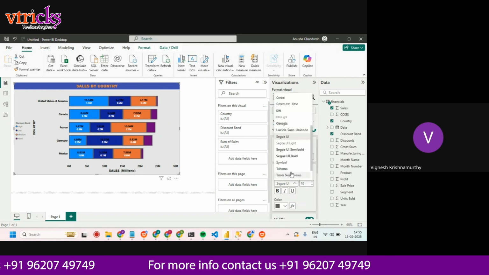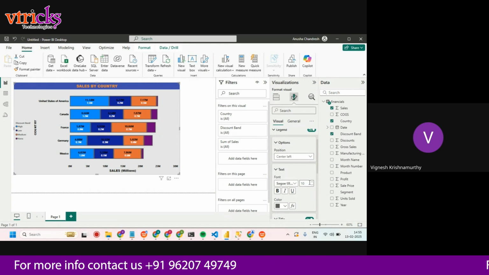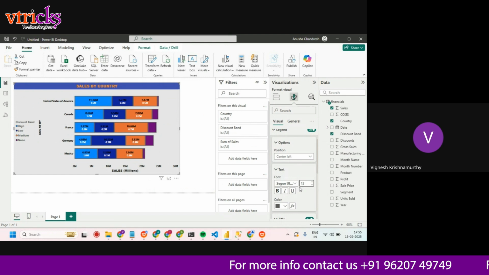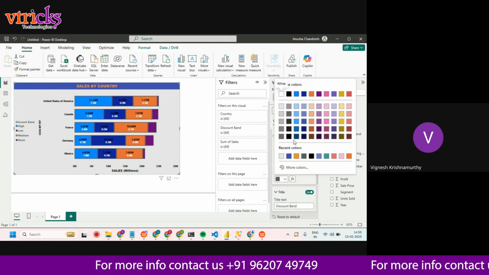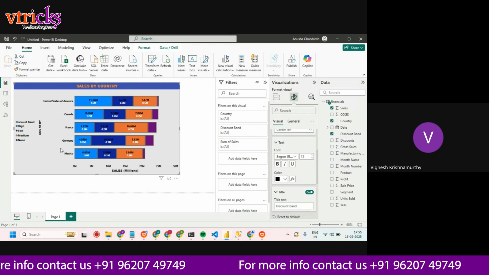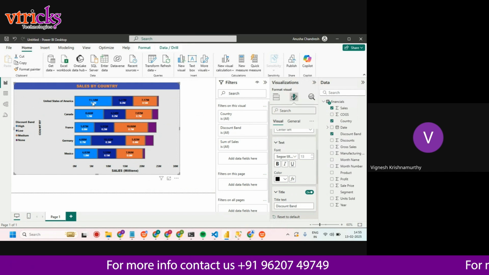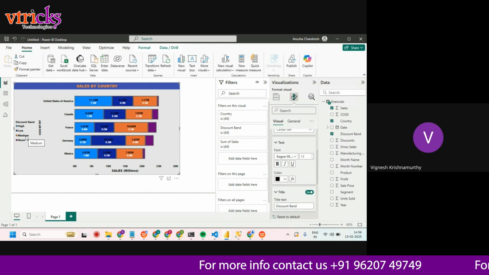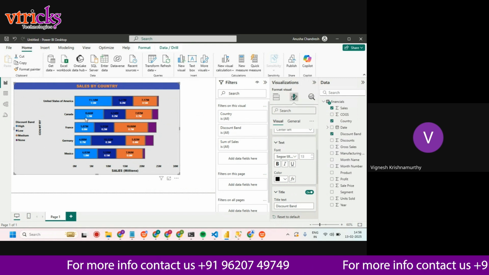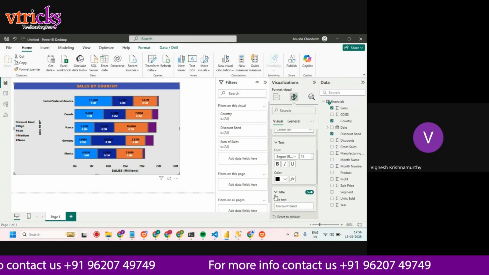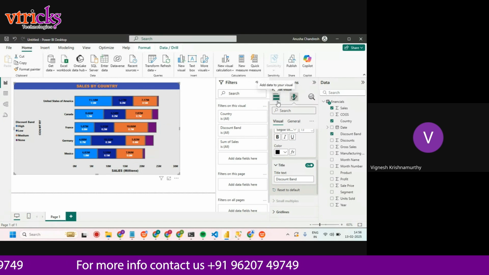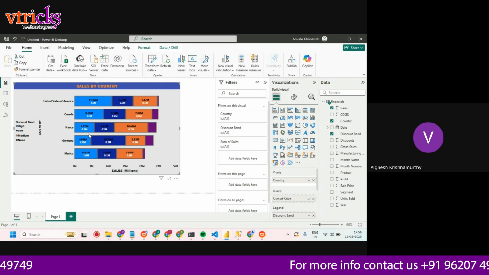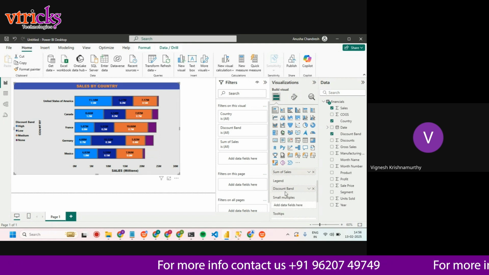And if you're not able to see that legend, you can increase that font size and font style. You can change the font style and increase the font size, and you can change the color of your font. And you can see that blue color will be high data, dark blue is low data, and purple color is none, medium is in color of orange. That's the differentiation you are able to get here. That's what with the legends, you're further describing your country by sales by using discount band. You're further splitting that. That's what with legend.